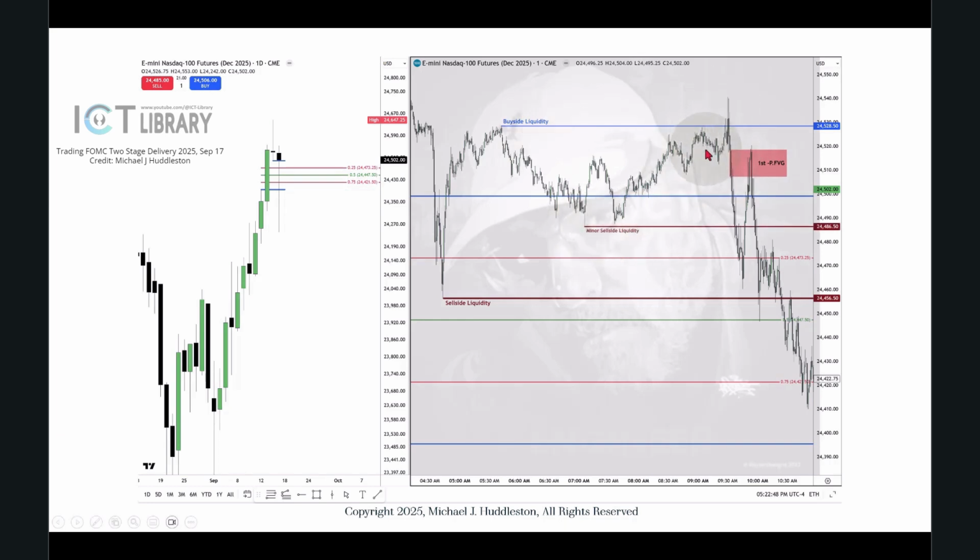So running up, taking buy side, and then dropping down, the sell side liquidity pool here is taken. And then notice what they did. They took it to this low and left that there, and then it rallied back up. This is classic model 2022. When it leaves larger intermediate term relative equal lows, this is a smaller, minor relative equal low in relationship to that low and that low. So in other words, it goes down, and then rallies back up. This sell side liquidity pool here with this low is unfinished business.